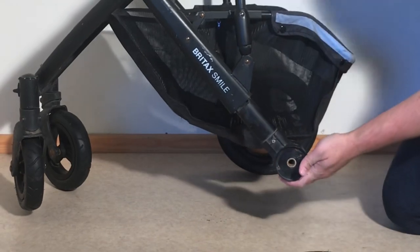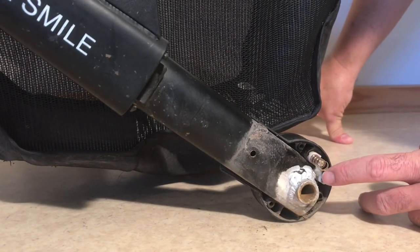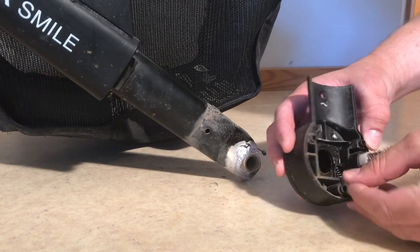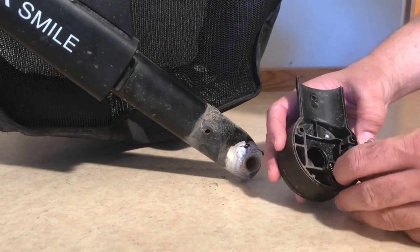The second problem area is the brake system, which often fails over time in a way where one side ceases to either engage or release, due to the combination of a rather long wire-based system with components that haven't been supported well enough on the side opposite the pedal, and as a result can bend or warp out of alignment, requiring the replacement of parts that are more or less impossible to get a hold of.